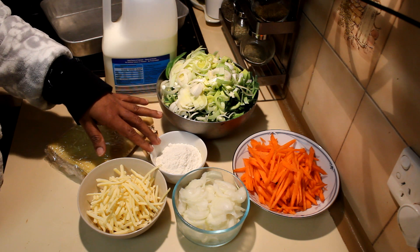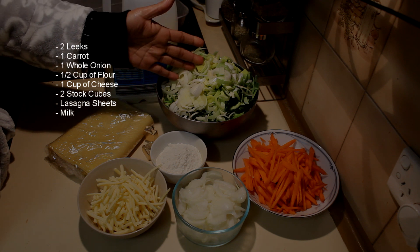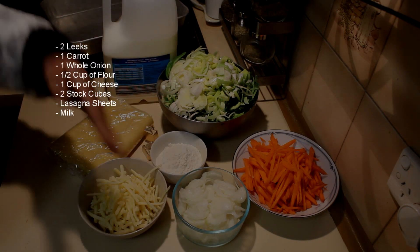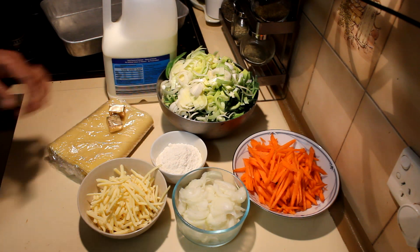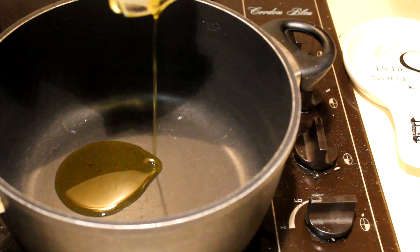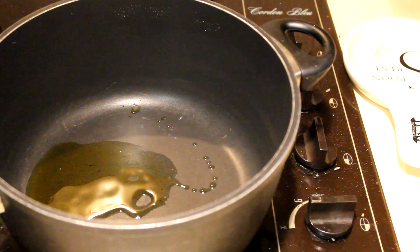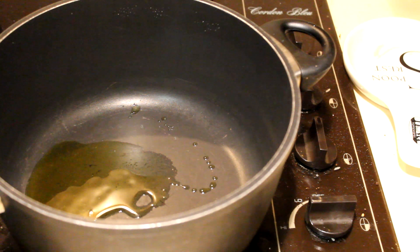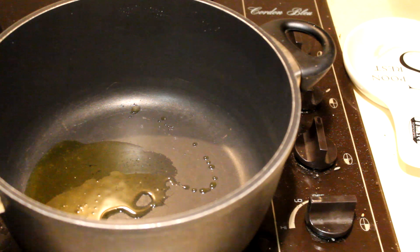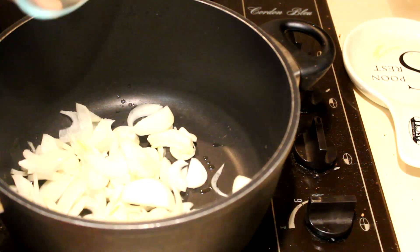I'm going to use milk to thicken the flour with the cream. First, I'm going to cook the leek and the carrot with onions, adding salt, pepper, and the stock cubes. When the pan is hot, add a tablespoon of oil. It's really nice if you add a little bit of butter or margarine — it gives a nice flavor. I added one and a half tablespoons of olive oil, and into that I'm going to add the leeks and the carrot with the onions.